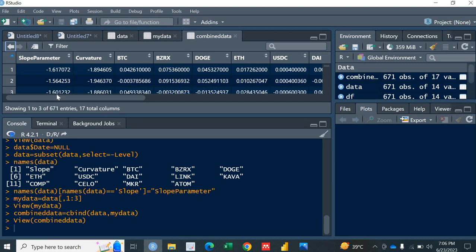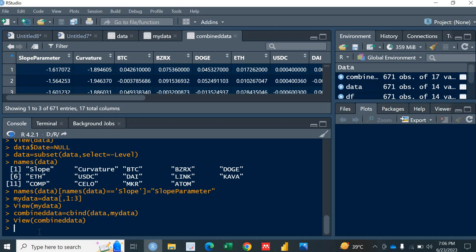Okay, for example, we have got negative values in this slope parameter and we have got positive values in this slope parameter. What if I want to give 1 for the values that are equal to 0 or greater than 0, and I want to give 0 to the values that are less than 0? Then it will be a sort of dummy variable for it.